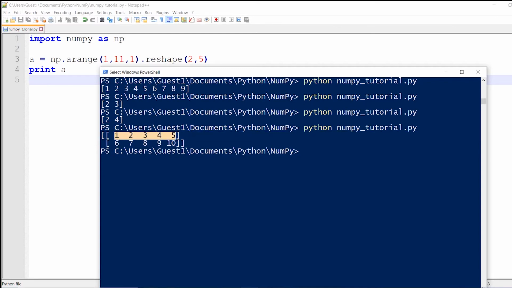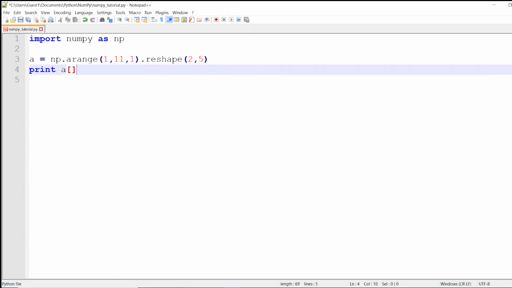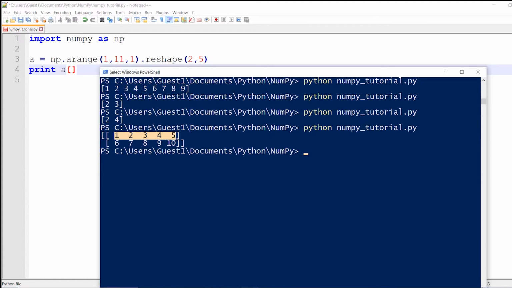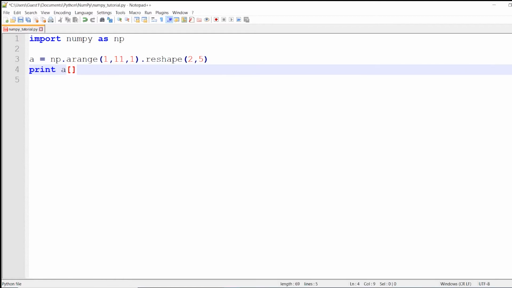So we're again going to just put our square brackets. Now this time we're going to look for this column, 2 and 7. Okay, so first off, vertically we want all of it. To do that, we could just leave a colon in there and then put a comma. So this is going to be the first set of indexing, which is the first dimension, which is our vertical dimension, and we're going to want that whole dimension.